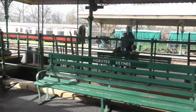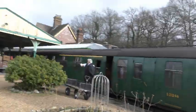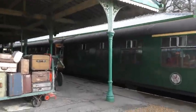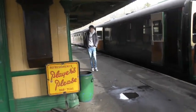Let's come through here. So yeah, that's the benefit of having platforms on both sides. On two sides of the track, you can walk right through the train. And yeah, that's the other thing. Different cars. Oh yeah, there's also bookshops and souvenir shops and things along here. All loads of old books and newspapers here. Murder off Miami. Lovely. Oh, they've got some Railway Series books here. Nice. A couple of weeks ago. Lovely. Was not expecting to see Railway Series books on sale here.